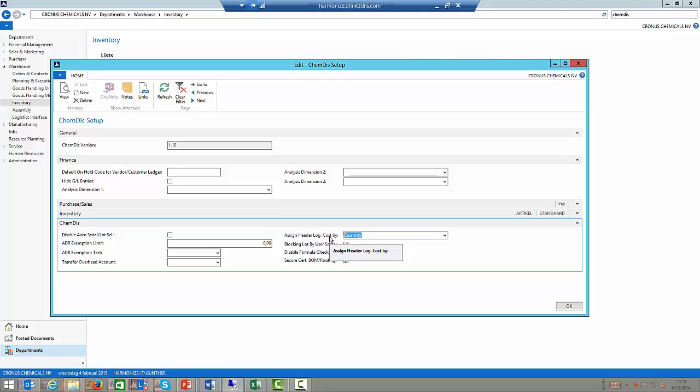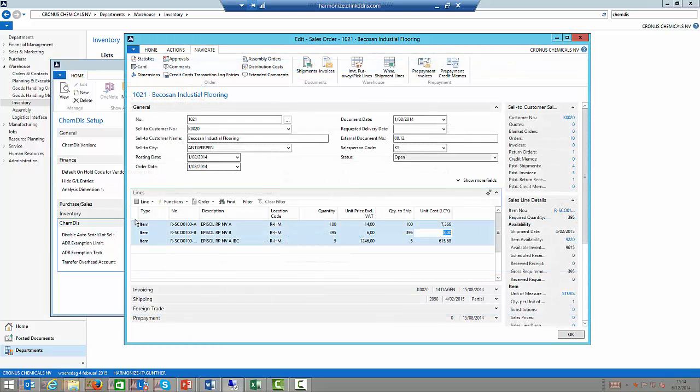We'll begin by having a look at some basic setup. In the setup, we'll tell the system logistical costs are allocated based on the quantity. You can also assign costs based on the relative amounts or values of the lines, but for this demo, we'll use quantity. Let's see how that works on an actual sales order. So here we are at our sales order with 3 sales lines for 3 different products, with the quantities 100, 395 and 5. We are going to allocate an estimated transportation cost of €1,000 to that order.